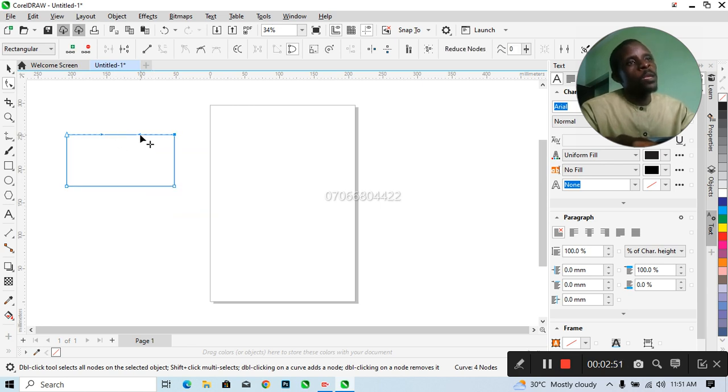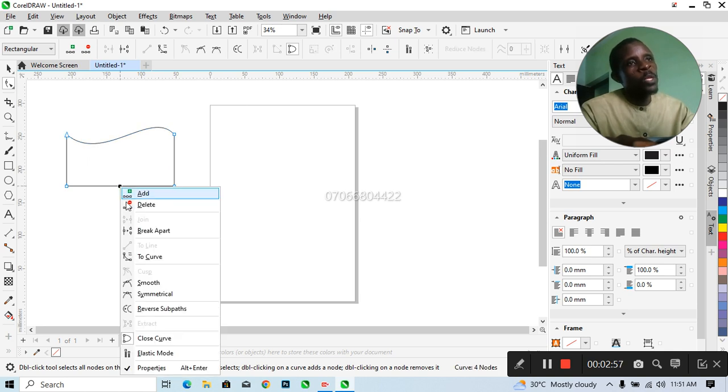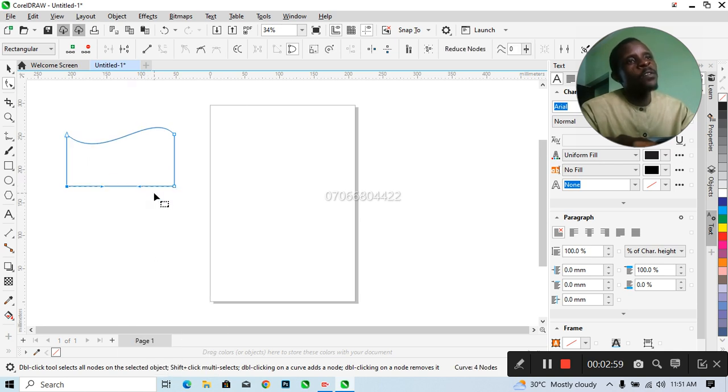Now I can also turn it to curve like this. And then you see, I'm going to manipulate this one upward and bring this one downward, and then I will right click here too and convert to curve. Then these 2 arrows will come in. I'll click on this, take it upward again and take it downward.